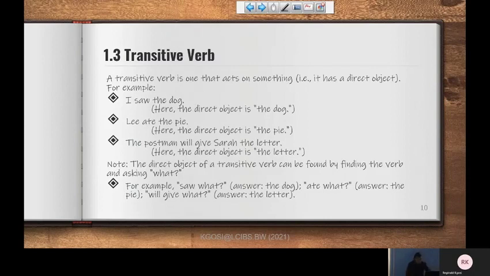And now notice here before I saw the dog, there's a word just before the word dog, it's the, right? This is called an article. We'll look at that in the very near future. But we can consider it as part of, it actually denotes that dog there, right? It's part of the word dog in the larger sense. So that is the object.